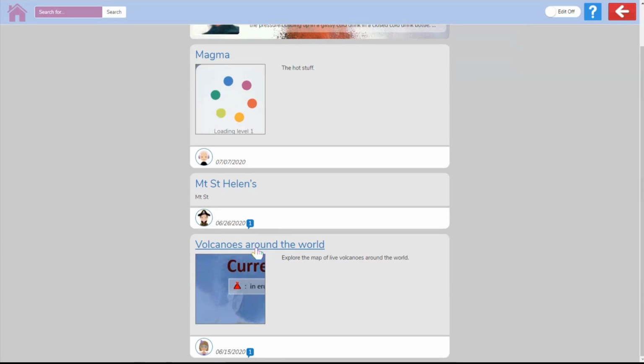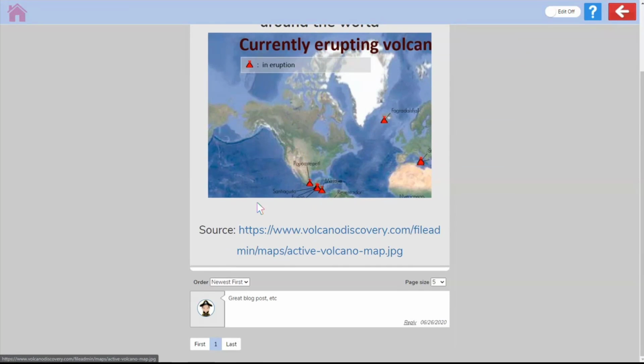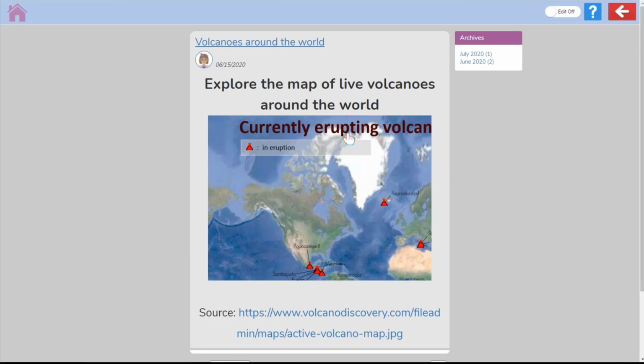In each blog post, you'll see that the learners can now write comments on the blog, so it becomes a lot more interactive a place for them to be. They can comment on each other's comments. They become a lot more involved in a class if this is how you want to set the work. And anything that you set here can be saved into shared folders for you to mark later on.